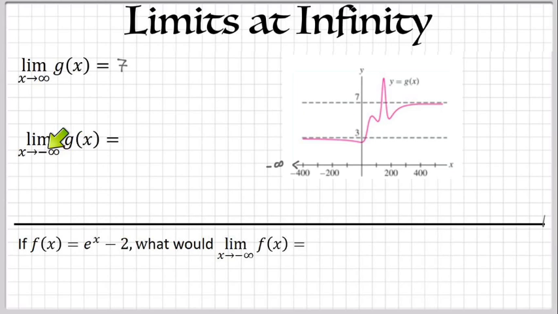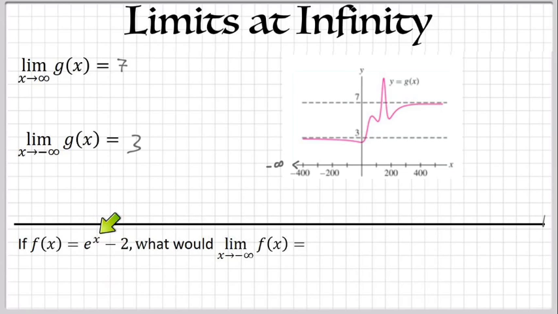All right, let's go to the negative side. So we're going to go to the left. What is my answer for this function right here? What are we going towards? 3. Okay, so as we approach infinity, whatever answer we get, our answer is an asymptote. It's a horizontal asymptote.